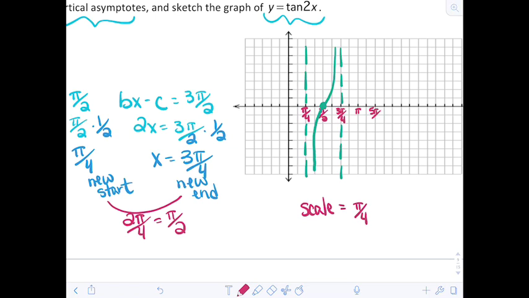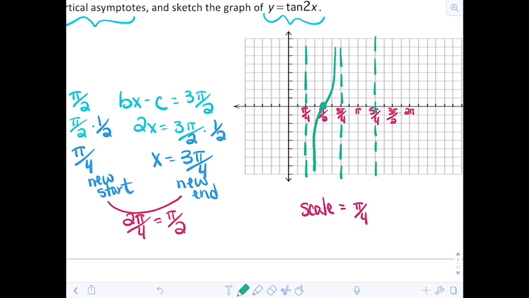And so we could just keep repeating and keep repeating by counting by pi over 4s. This would be 5 pi over 4, 6 pi over 4, or 3 pi over 2, 7 pi over 4, 8 pi over 4, or 2 pi. And so we could do a few more of those. We want to go every pi over 2, or 90 degrees. So we would have another asymptote after 3 pi over 4. 2 more pi over 4s would be 5 pi over 4.